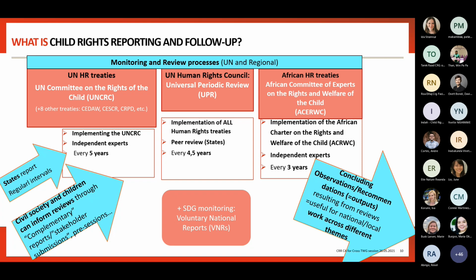The whole point is that civil society and children can bring information that is complementary to what the state will send. And that's where the whole idea is: if we or the state don't bring any issues relating to environment or climate change impact on children, then it's less likely that at the end of these review processes, there will be recommendations or so-called concluding observations that will include recommendations to the state on what they should do on climate and environment. So this is really the core of why we have this session.